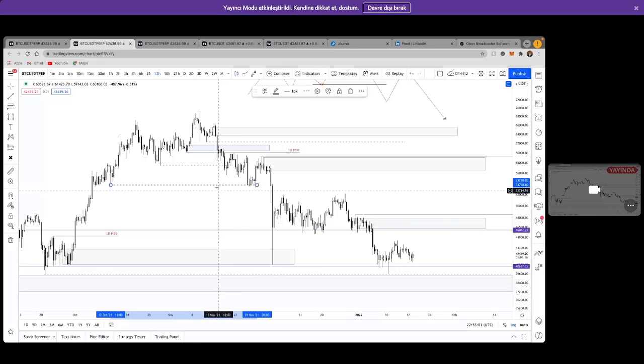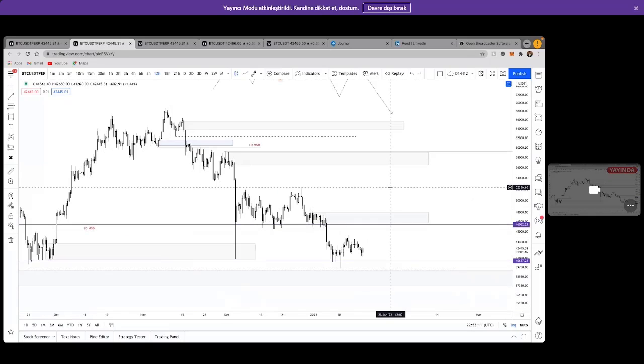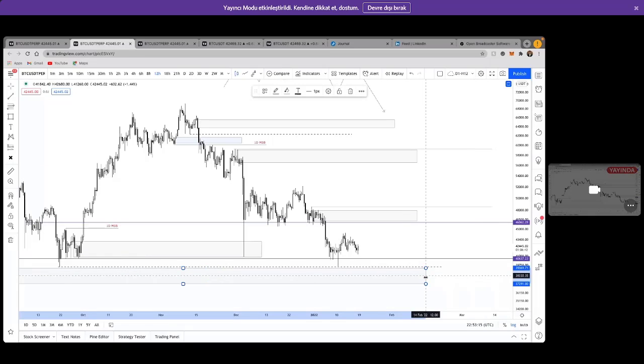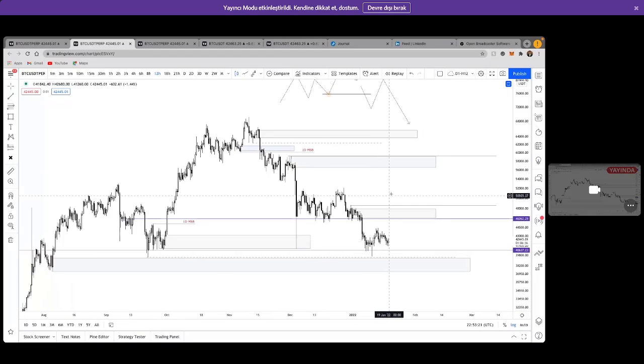I don't like to cut my trades early because I've been left out many times, but in that case, I just prefer to secure profits instead of exiting early. But yeah, I mean, it can be counterproductive as well. But profits are profits. In case you're feeling insecure, or you're double thinking about it, just exit the trade and that's it. Take a quick break from the charts, and you'll be more than fine.